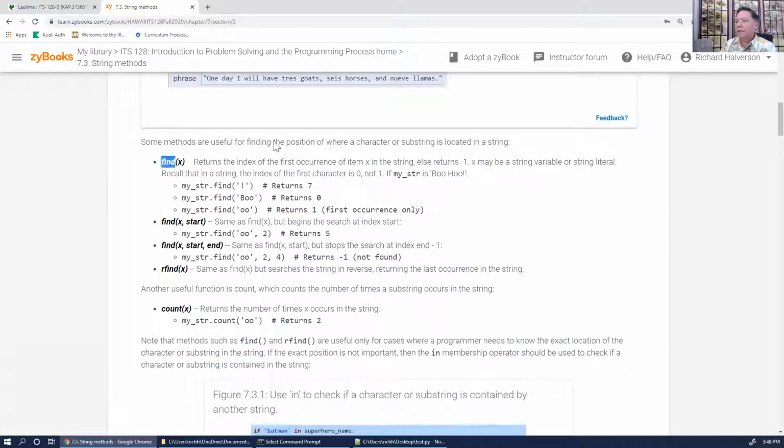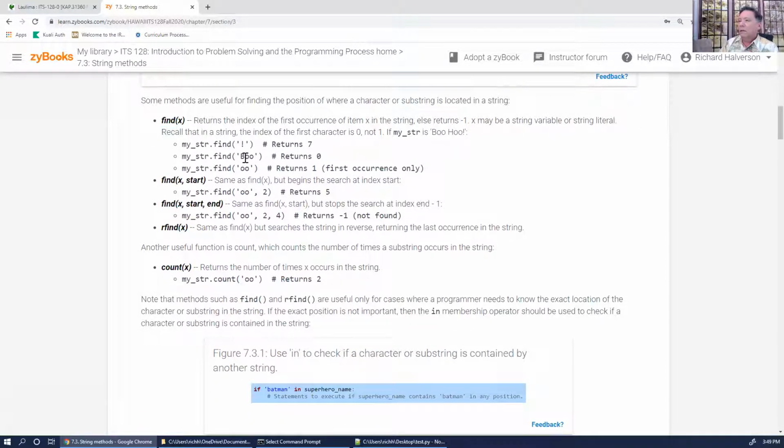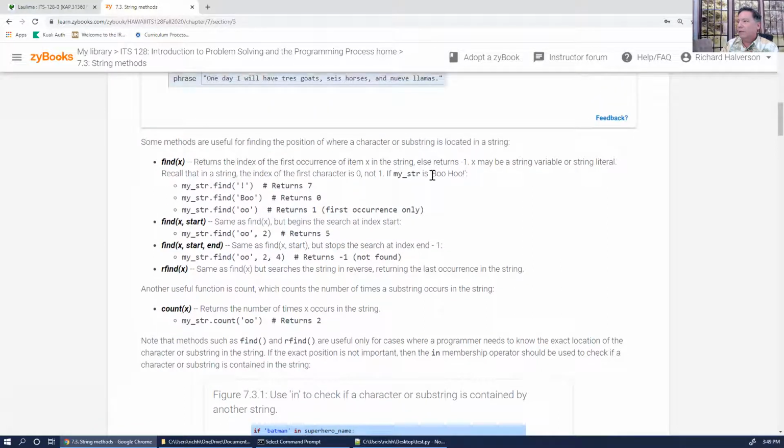This is the find, which is basically to find the index of the first occurrence of something, a string usually. This is going to return an integer, because it's an index number, 0 through however long the string could possibly be. So here's an example. Let's say you've got this string, boo-hoo with an exclamation point at the end.